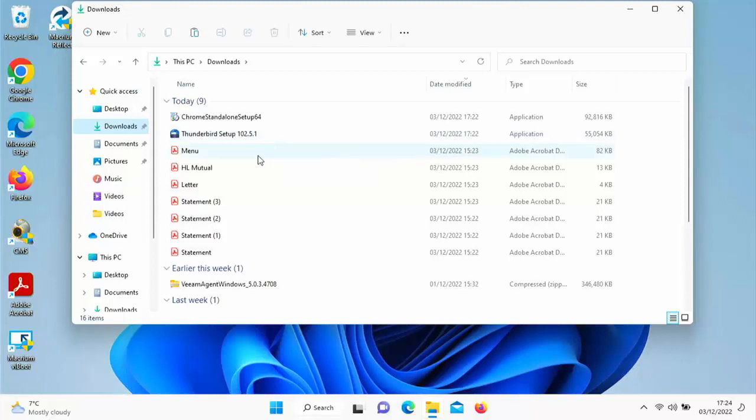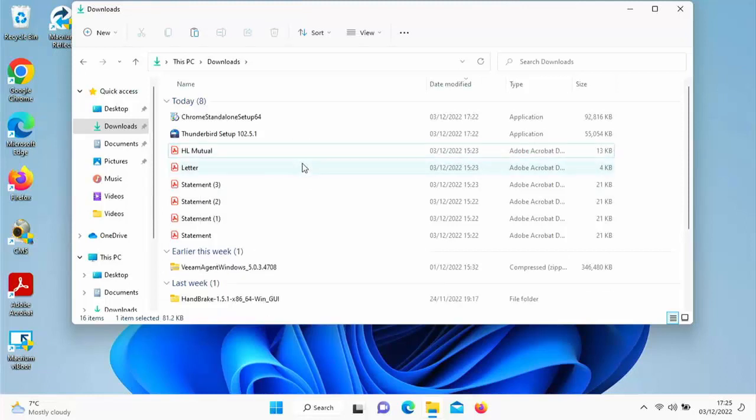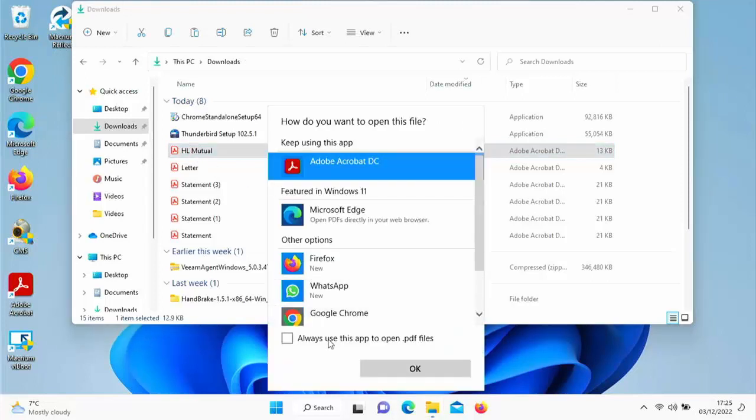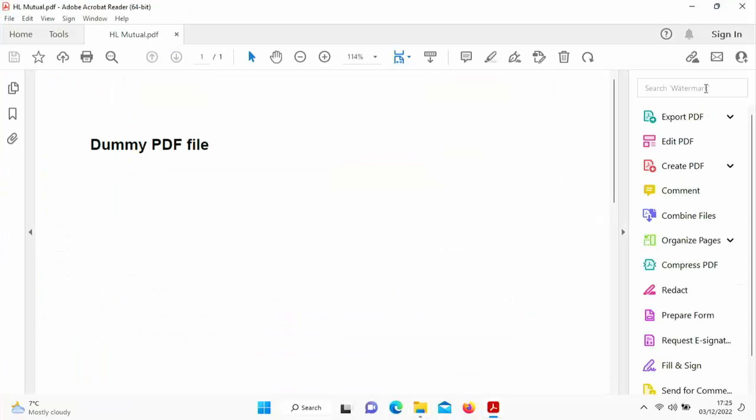Now if you do want to get rid of anything in here, and I'm sure you will, all you need to do is move your mouse over what you want to get rid of, click on the right mouse button and then click on the bin just there, and that gets rid of it. If you want to have a look first to see what it is, you can always double left click on it and it will open up and show you exactly what it is, so you can make a choice of whether or not you want to get rid of it.